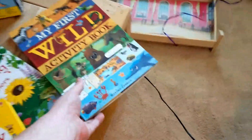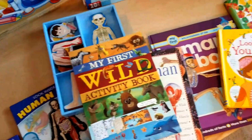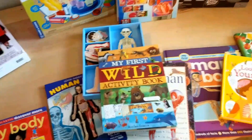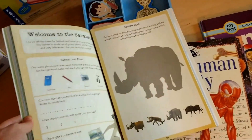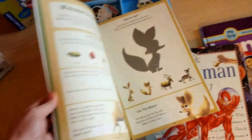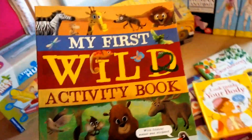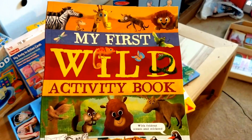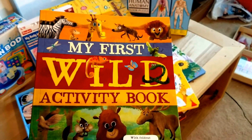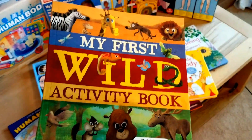What else I added in was this — just to add a bit of talk of animals and kind of get her nature-aware. I found this My First Wild Activity Book at Costco. It goes through a bunch of different habitats, and we will be spending about five weeks per habitat and watching movies along with it. So when we do the rainforest, we'll probably watch something like Fern Gully. We'll investigate the habitat, watch some movies that focus on it, just a nice gentle way of talking about animals and their habitats and where they live.